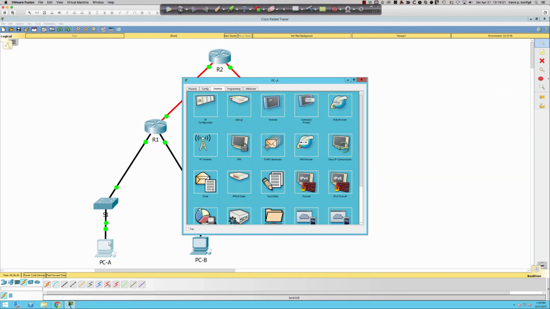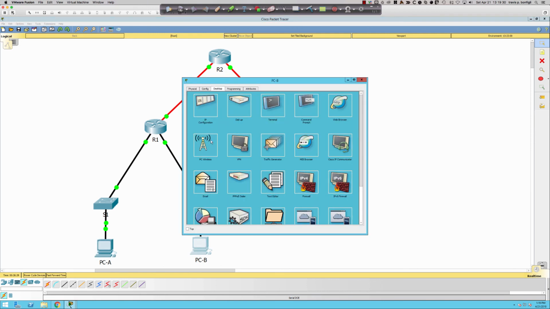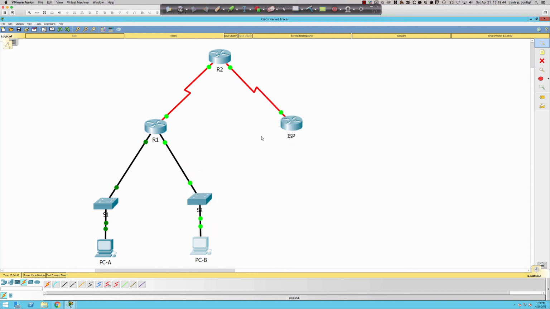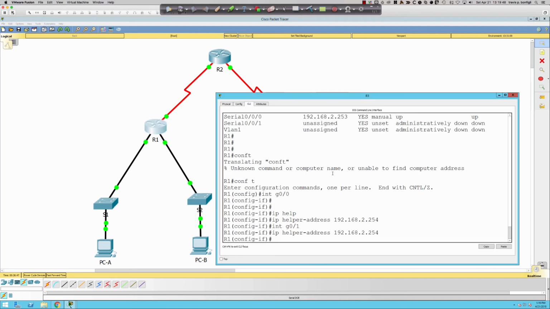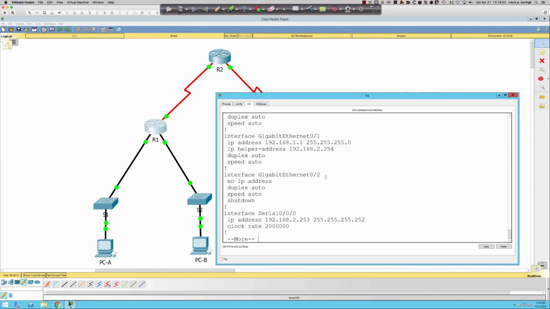So now we come back to PCA and actually look at that. That was pretty quick, right? So bang, we get the 192.168.1.10. I'll come over to PCB. 192.168.0.10. And did I configure those backwards? You see what's happening here, right? B has what A's address should be, and if I did, it's not a big deal, but let's take a look. Let's do show run. Did I get this backwards?